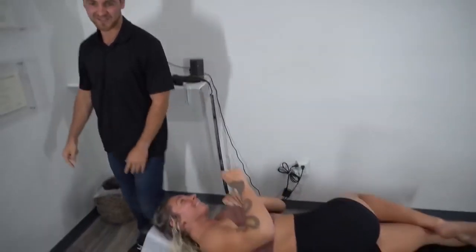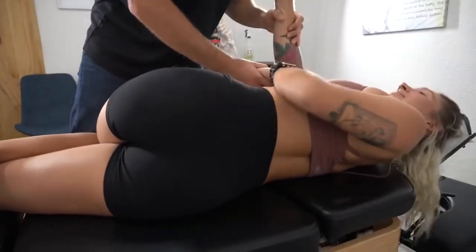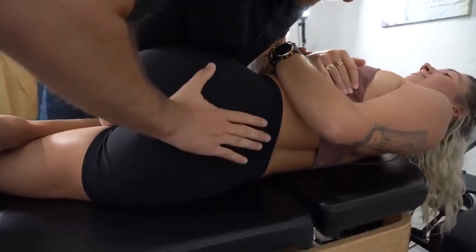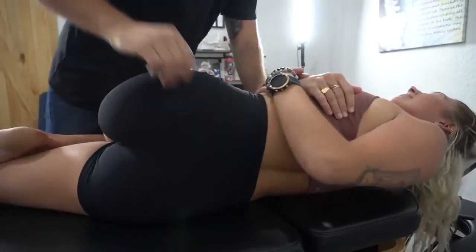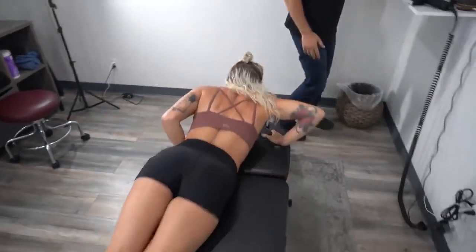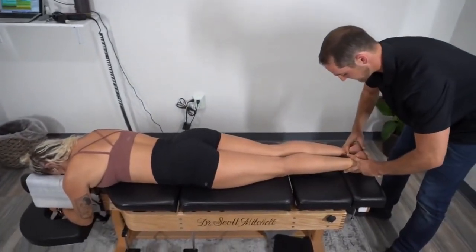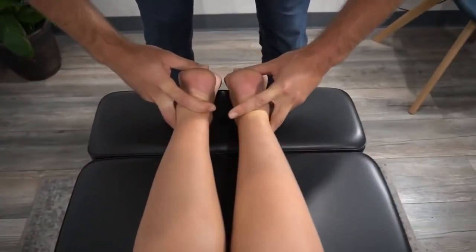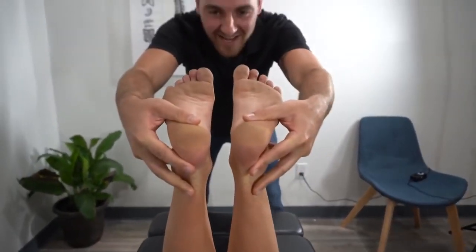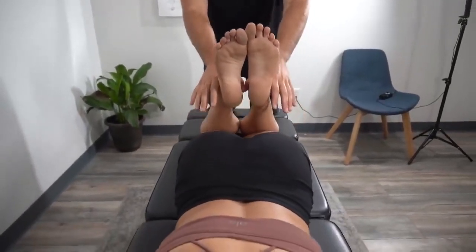Let's have you switch over to the other side. This one's the sacrum — right there — curl up. Nice, relax right there. Let me get around that sacrum — and there it goes. Good. Now face down. Let me come down here to the legs — legs are perfectly even now. You can watch this video afterwards so you can see I'm not making it up. That's a lot more even and it feels easier on my left side than it did before.